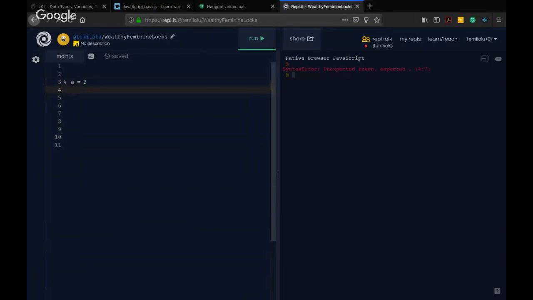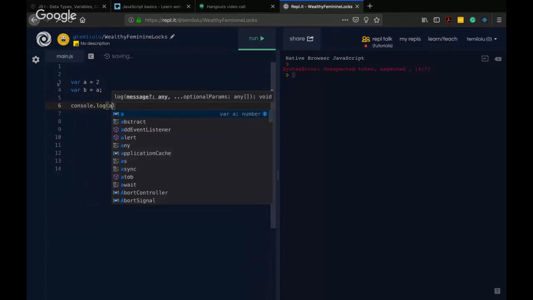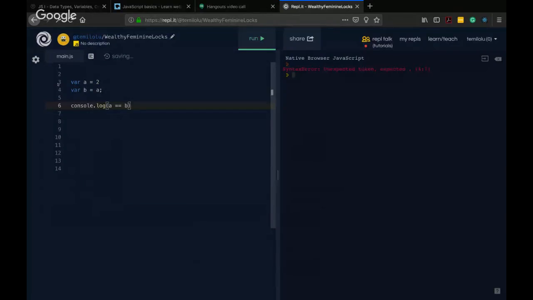and you say, okay, let me always use the var so to understand. I would say var B is equals to A. If you console.log A is equals to B, it will give you a true or false. So it gives you true.